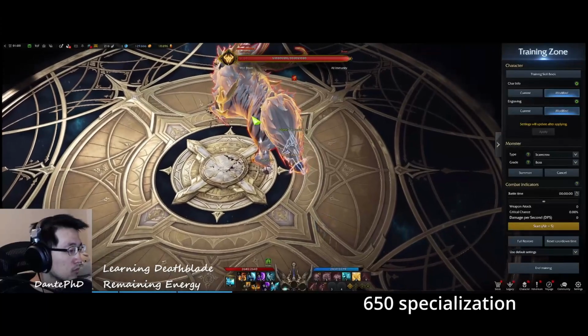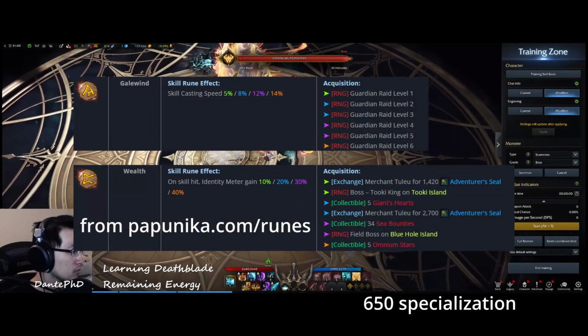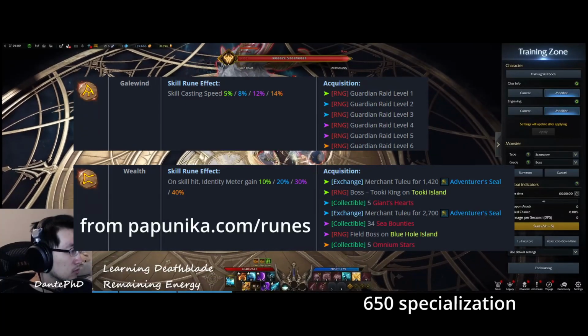Note that you can also obtain runes from Guardian Raids and Field Bosses to buff your skills, like speeding up casting times and increasing the amount of identity gauge you fill.